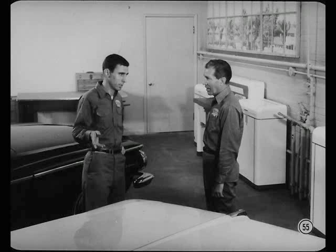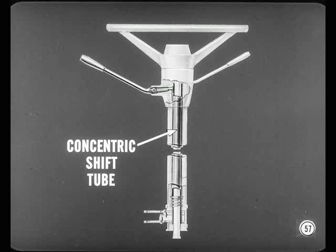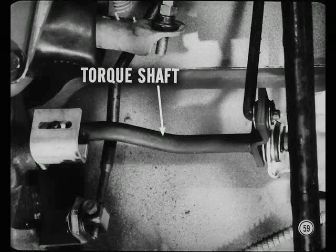That takes care of automatic transmissions — but what about manual transmissions? The Chrysler Newport with manual transmission has kept the tunnel-mounted shift lever and there's no change in the way it's adjusted. One big difference this year is that Plymouth, Dodge, Valiant, and Lancer have a new column-mounted gear shift linkage. The shift tube has been replaced with a concentric tube inside the steering column jacket. The driver's gear shift lever pivots differently, and the positions of the two shift levers are reversed from last year. The low and reverse lever is now below the second and high lever. On Plymouth and Dodge, the second and high control rod is attached to a torque shaft which operates the transmission shift lever.